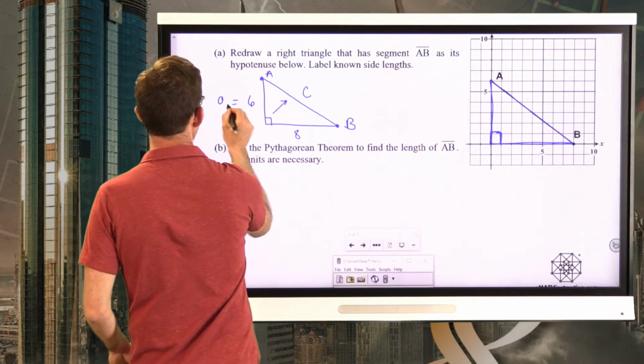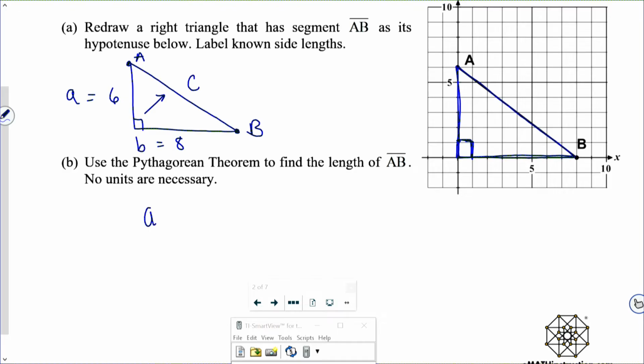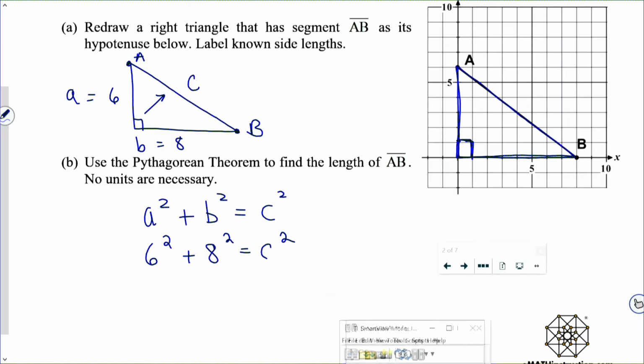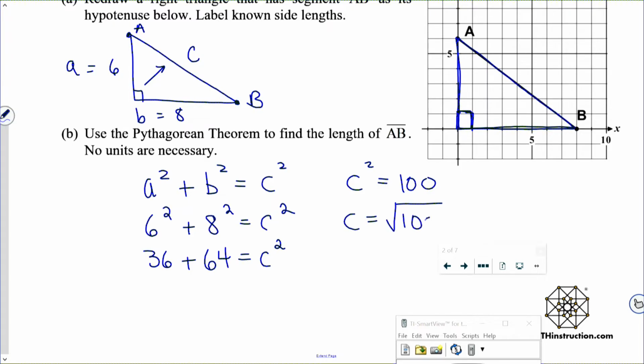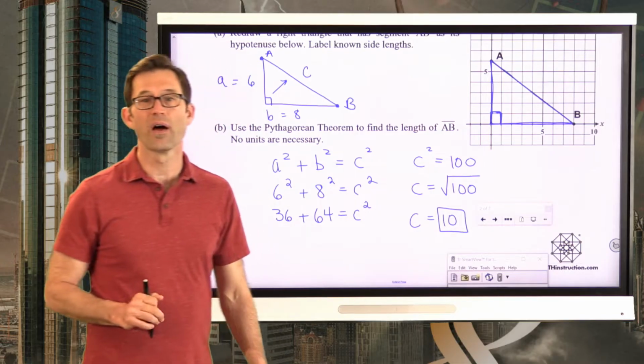So, we can now use the Pythagorean Theorem. Maybe I'll let this be equal to A, and this be equal to B. We know the Pythagorean Theorem says that if I take A and I square it, I take B and I square it, and I add them together, I'll get C squared. So I'll get 6 squared plus 8 squared is equal to C squared. I think I'll do this one without my calculator. The numbers are small enough and nice enough for me. 6 squared is 36. 8 squared is 64. 36 plus 64 is 100. So C squared is 100, and C is the square root of 100, which is 10. And that is the length of line segment AB.